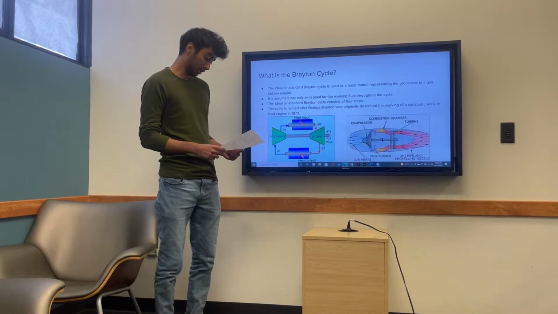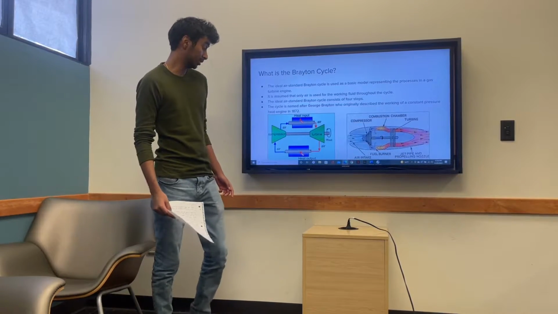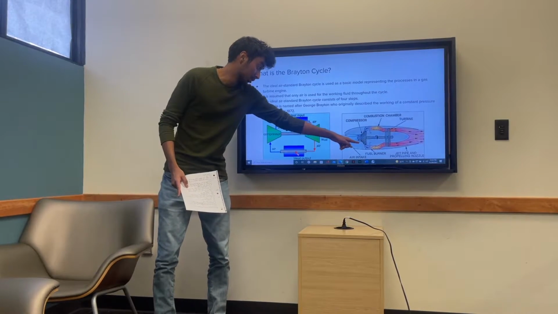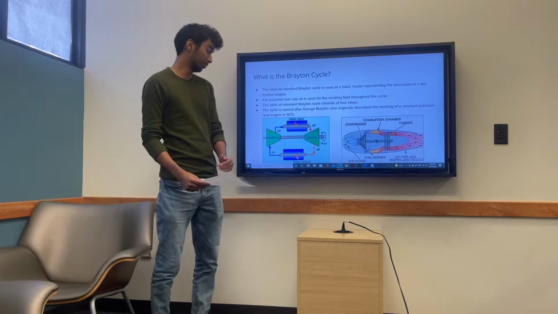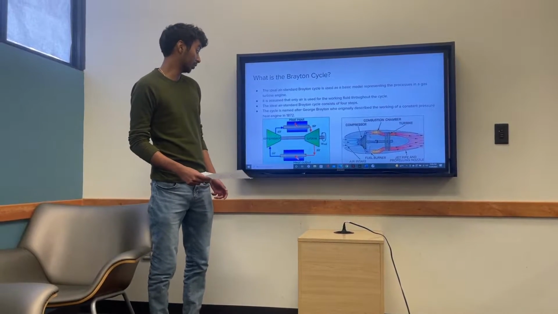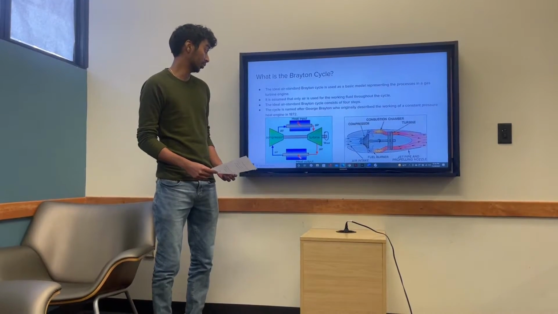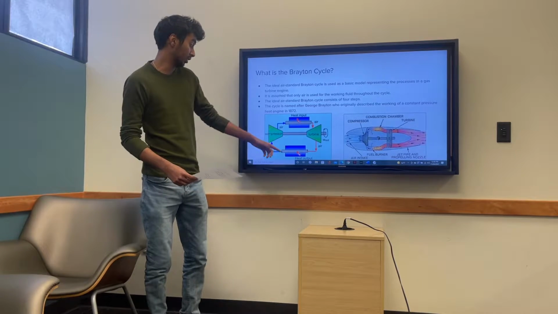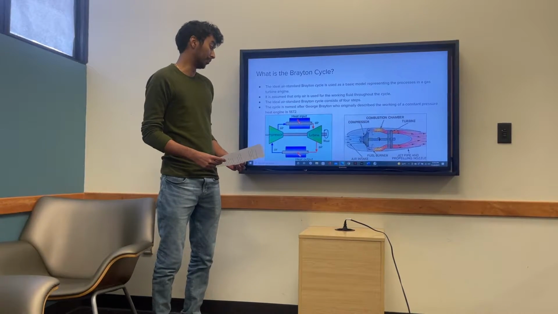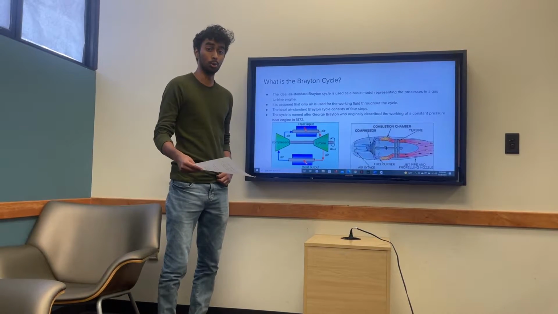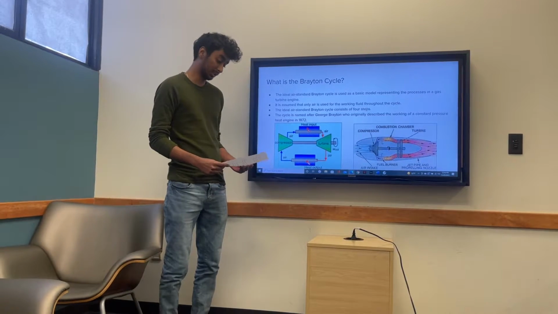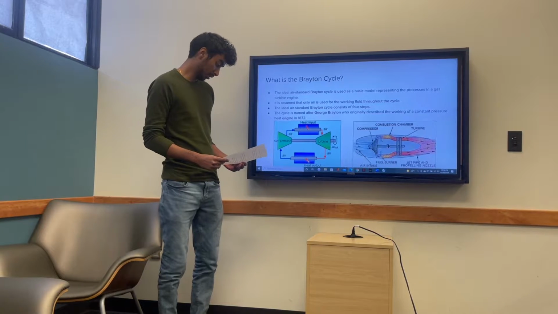Applications of the Brayton cycle are usually open systems, such as this picture here, in which exhaust freely moves out of the system. While for thermal analysis, we could use the idealized version of the Brayton cycle, as seen here, in which the exhaust is actually being run through a cooler and then put back into the system, making it closed.